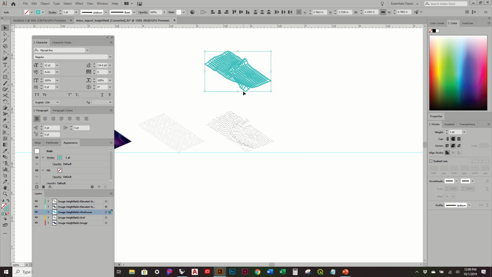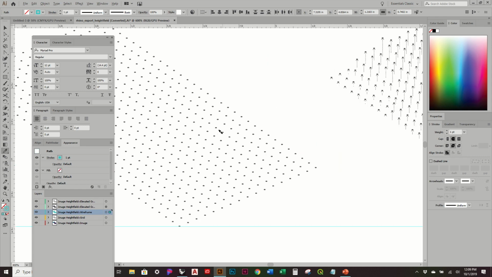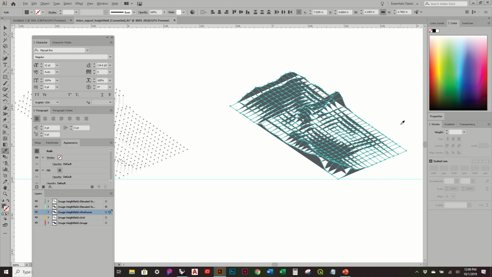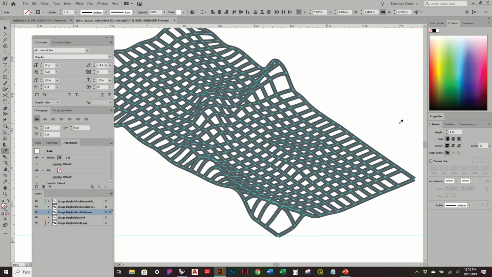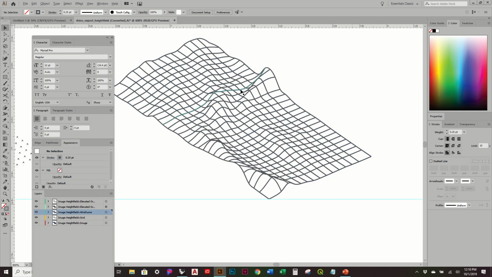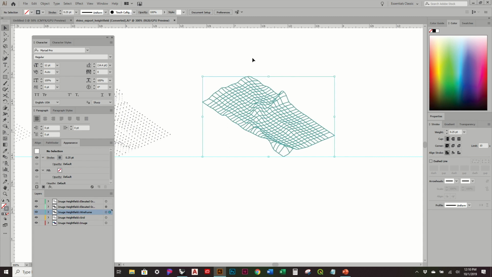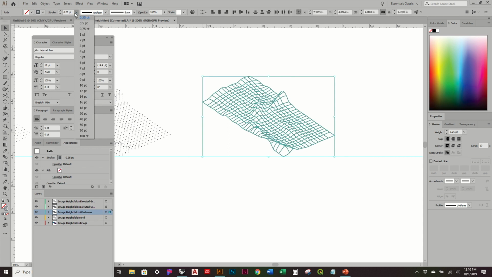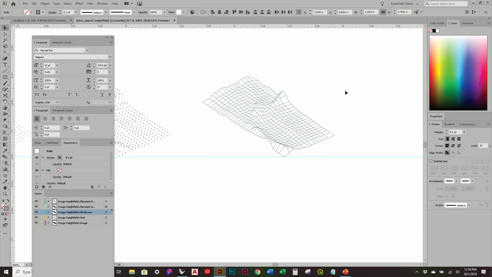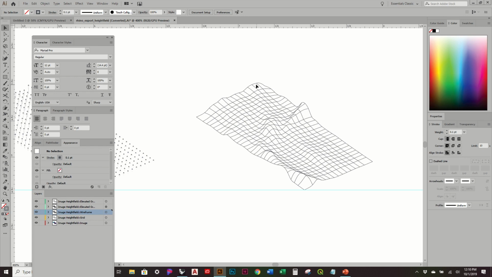So now I'll take this last part and move it over here. And what's good is I can, again, just eyedrop this to be that same color, hit Shift X to switch from a fill to a stroke. Again, it's pretty thick, so I'm going to stick with something like 0.25. Even that seems a little bit thick for now, so I'm going to go ahead and do something like 0.1. There, that's looking better. And let's see what happens.